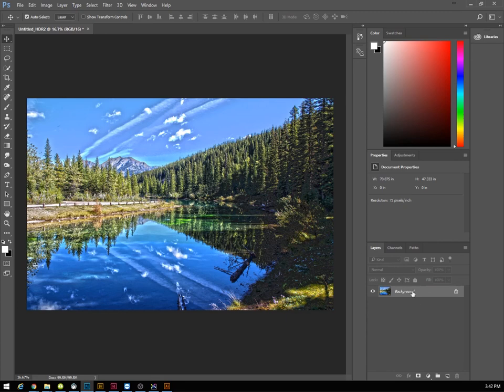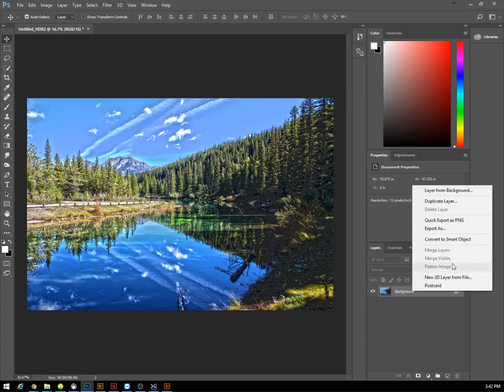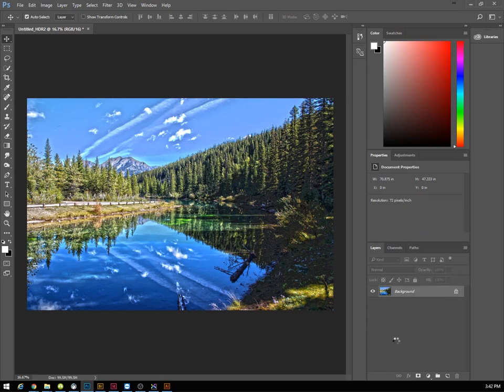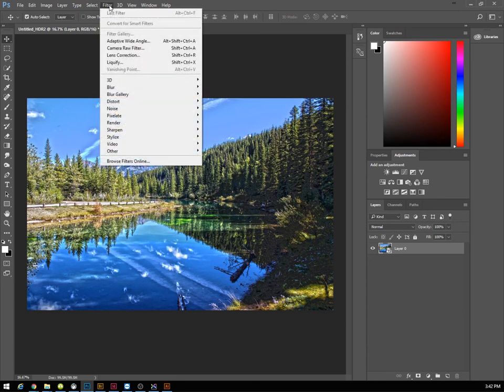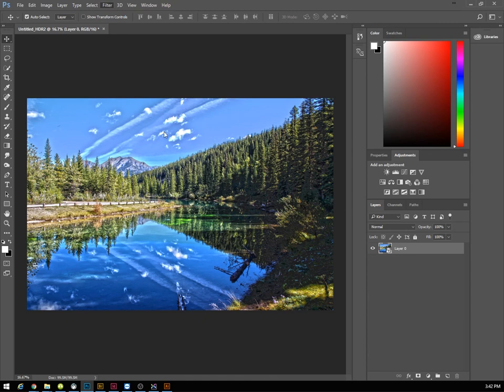I always tell my kids to right click on here and to convert to smart object if you're going to make any adjustments. That way you don't wreck the original photo, you maintain its editability, and it allows you to make smart filters and smart adjustments on top of this. So if I wanted to go into here, maybe I want to use the Camera Raw filter and I want to use some of the properties inside of Camera Raw, I can definitely do that.